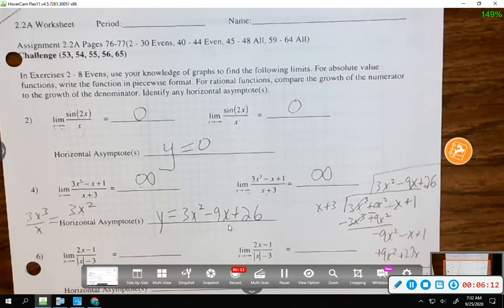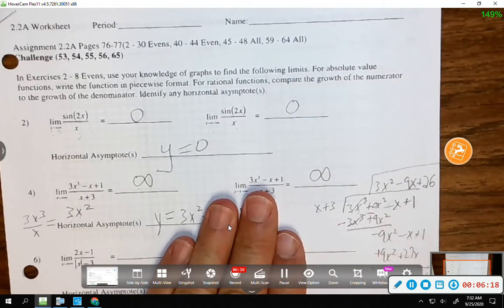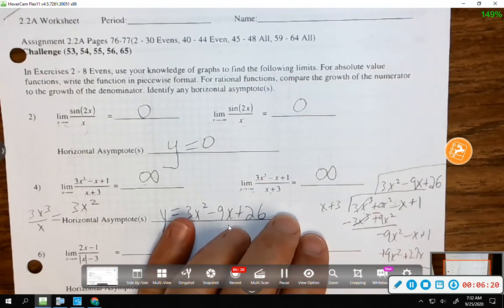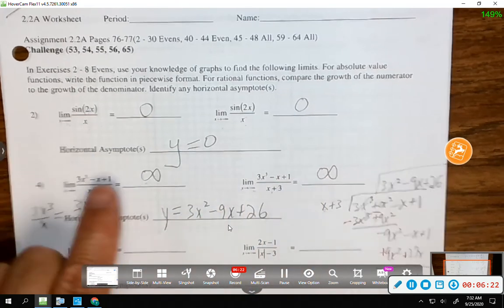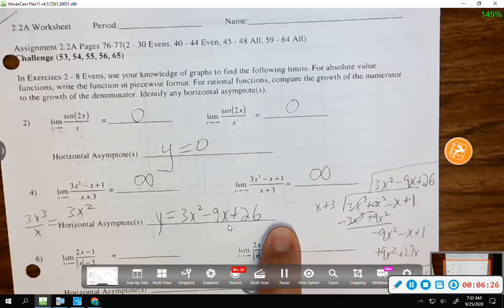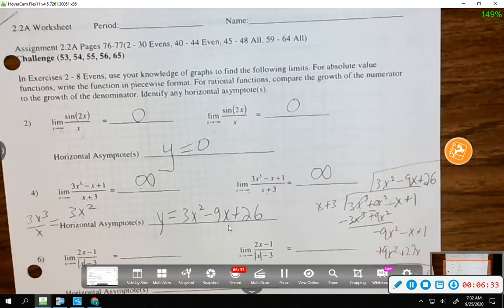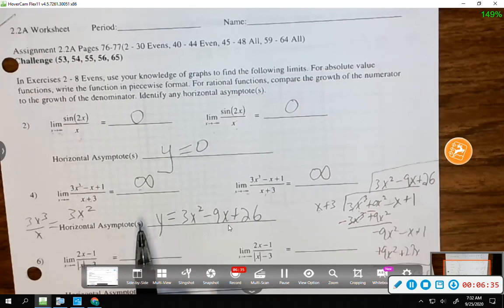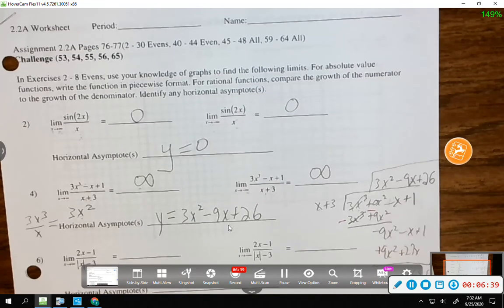And really, think about this. As x goes to negative infinity and positive infinity, this really just becomes insignificant, right? This dominant term is going to dominate the behavior. But this would be the complete end behavior model if we wanted to have the complete end behavior model. Okay? I'm not going to have you find this if they're parabolic or cubic, but there's an example of how we can get a parabolic end model behavior.